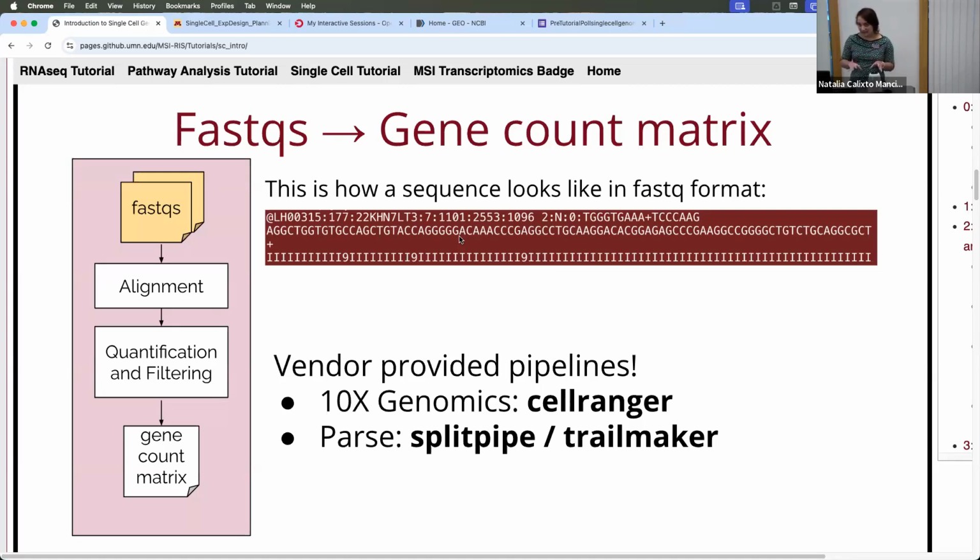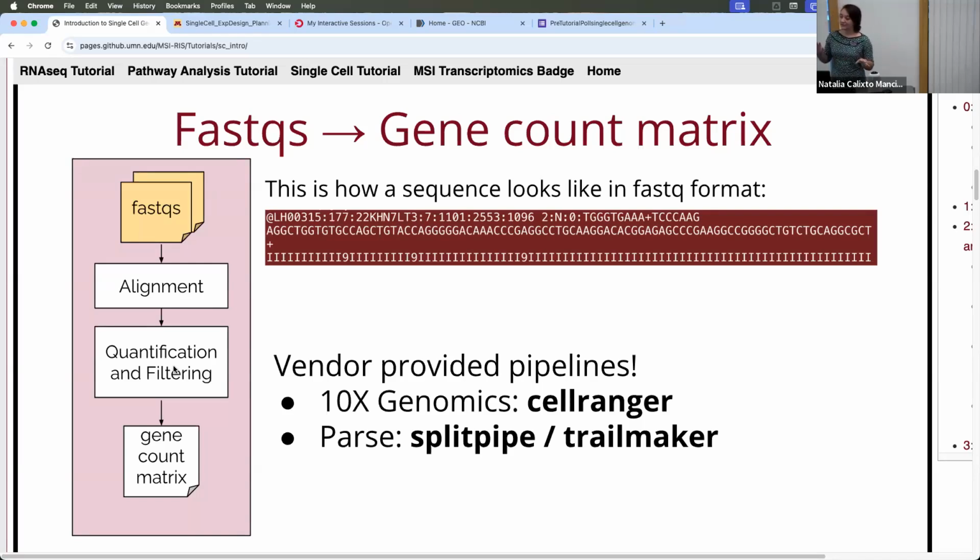Then tally all these numbers by gene and by cell, and then do some QC with those numbers. That is the alignment part, the comparison. And then the quantification and filtering is the counting, tallying and QCing.